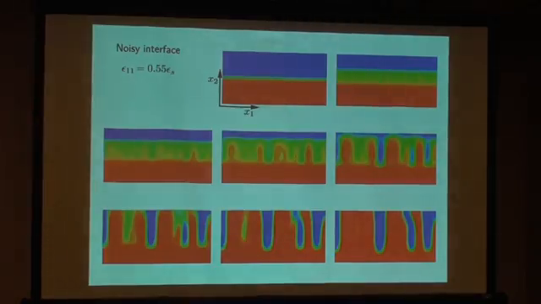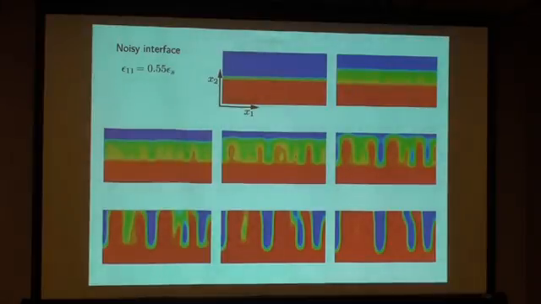So then we need a calculation for a flat surface. This down here is supposed to be the hydride. Up here you have the zirconium, and you have an interface in between. And there are some variations here. It's noise added to the surface, but if we didn't have the noise, it would just widen about this much, and then the hydride will start growing because we have exceeded the limit for when the hydride grows.